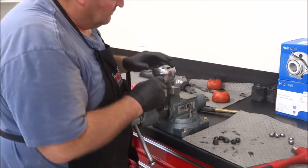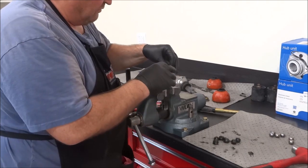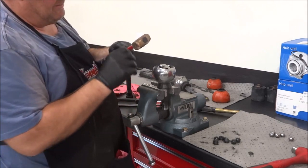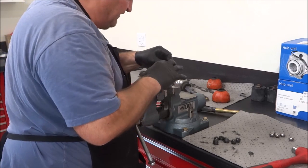There we go. So again, you can flip that the wrong direction. Even when you put it in, you can flip that the wrong direction. You just want to make sure that's pointing the right direction. Then you want to offset your cage a little bit. Grab a ball. I just use a brass hammer. You can use either or. So I'll drive that down into one.